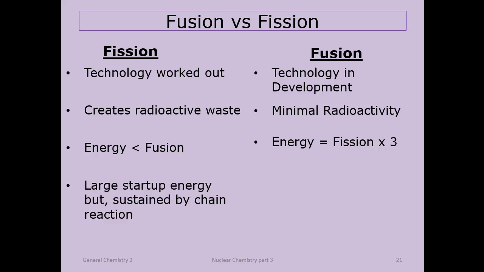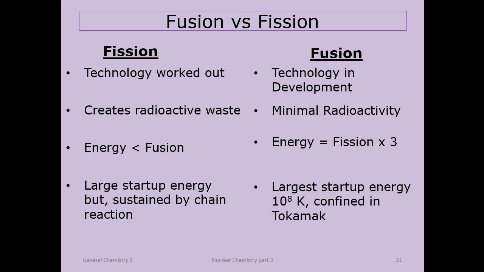The problem with fission, you have a large startup energy as well, but it's actually sustained by the chain reaction. And we've already worked out this technology. It's used, like I said, in power plants and in ocean-going vessels and in potential space vehicles as well. And then the problem with fusion is this huge startup energy. Although we've learned how to confine that in magnetic fields in the tokamak reactors.